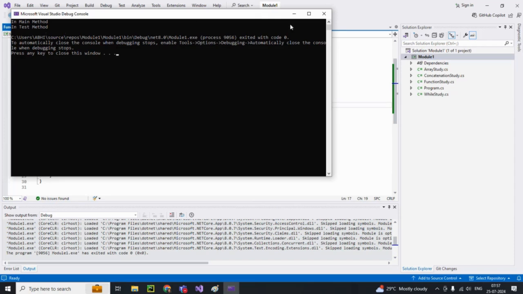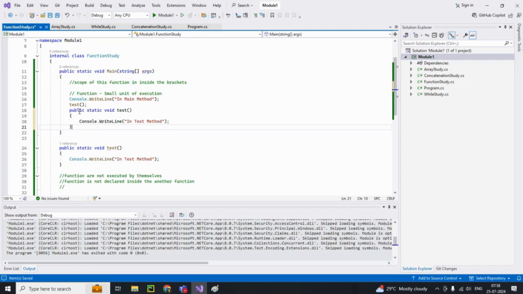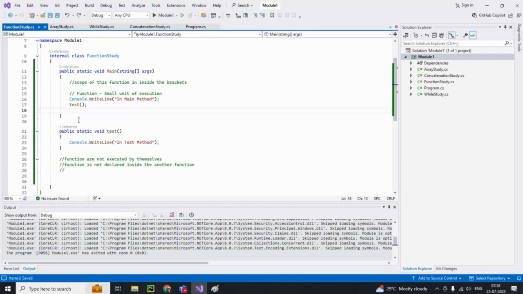So this way, a function is not declared inside another function. Suppose this is the declaration of a function. Suppose I copy this and paste it inside the main method.